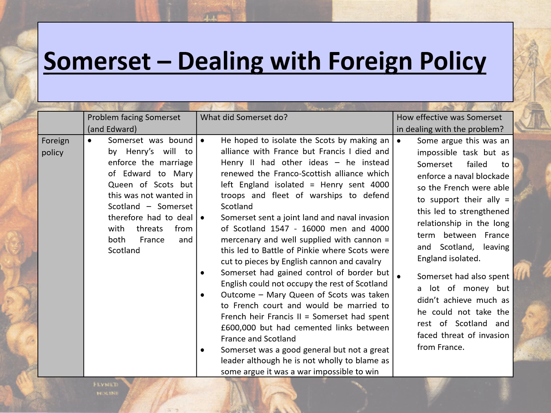Somerset still had to try and ensure that that marriage took place, and what you've got to do is look at what Somerset actually did surrounding that issue, and whether he was successful in squashing these issues with France and Scotland, or whether he was perhaps successful in beating them in battles, for example. So I'm going to again give you an opportunity to pause the video now so you can make some notes for yourselves before we move on to the fourth and final issue.